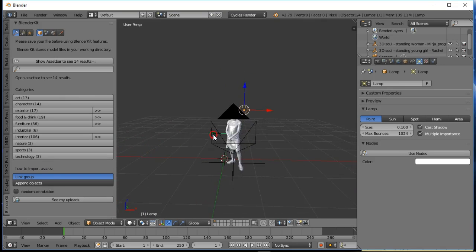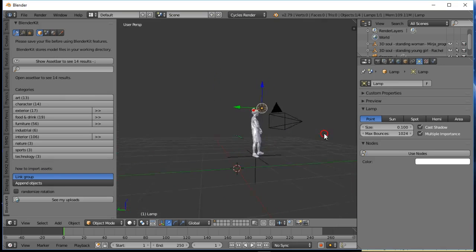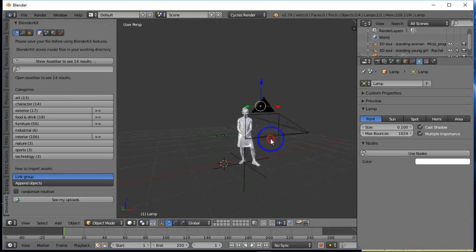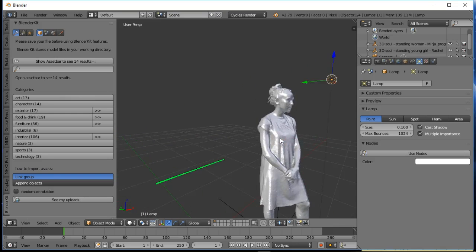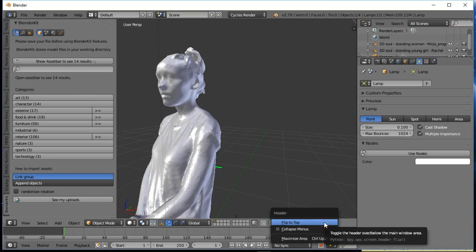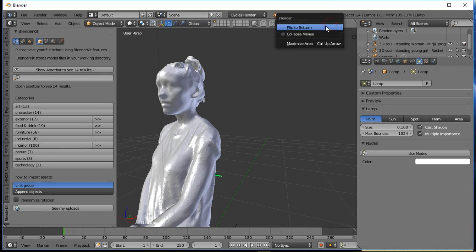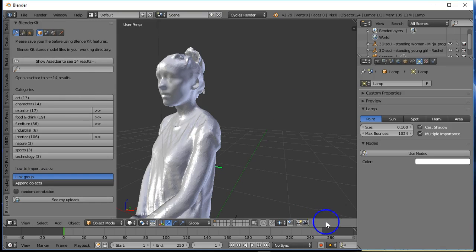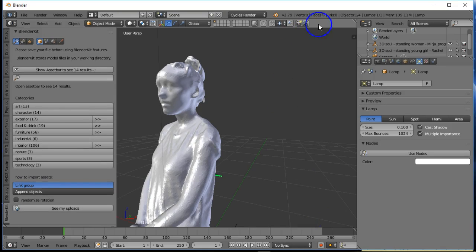Learn the navigation of Blender, which is using your mouse to rotate stuff. So I'm depressing the mouse wheel and I'm rotating in a 360 degree rotation. Let's activate the viewport shading. So this is your controls for your toolbar of your viewport. You can move it up and down. So we can flip it to the top. We can flip it to the bottom if we want by right clicking here and clicking flip to the top. I don't recommend clicking anything else but flip top or bottom, because then you might send it away and then it's forever in a day to get it back.